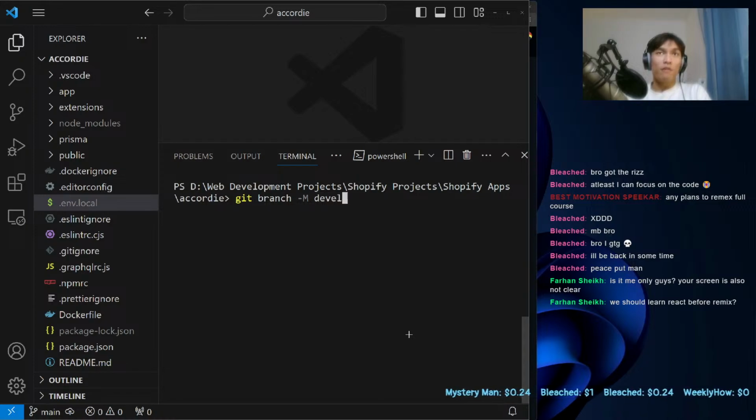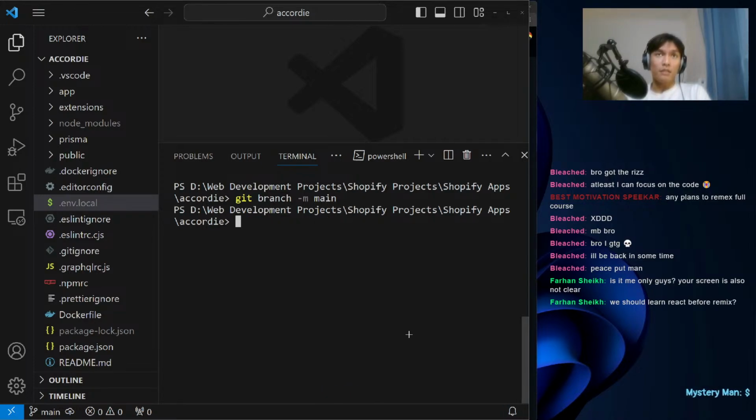We'll put it on development, so that after everything is settled, we can push it to the main branch. Or you know what, since this is the base of the project, let's put it to main. I don't think there's anything wrong with that. So let's set the branch to main. That's fine.